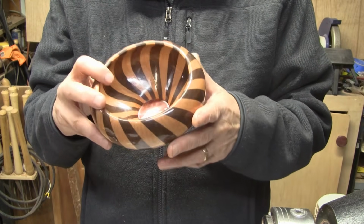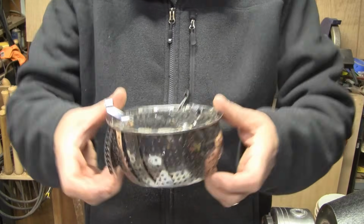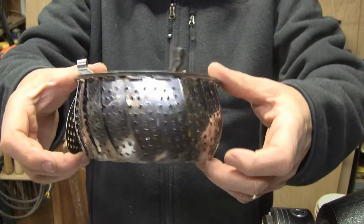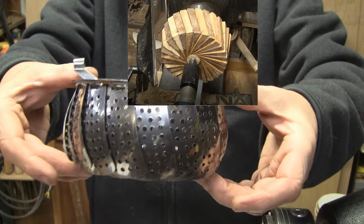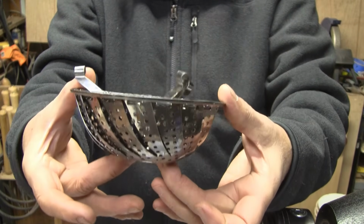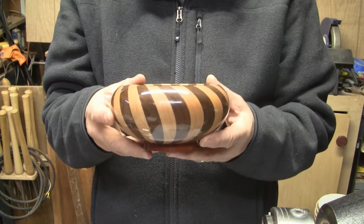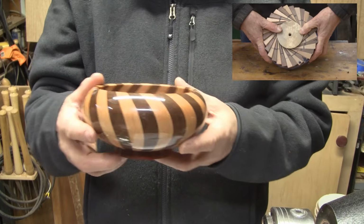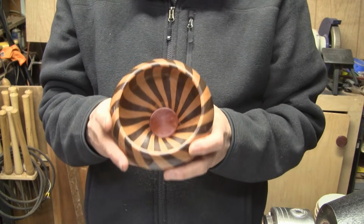And this has reminded me of something that we've had for quite some time. This is a vegetable steamer. And if you look at these sides, like the little staves I used, as that closes, they overlap each other and allows it to get smaller. Exactly the same thing that happens here. So there's all kinds of designs you could do, and I plan on doing more.